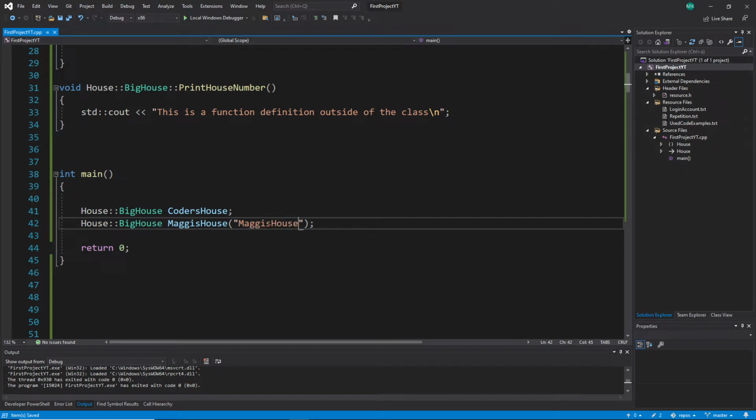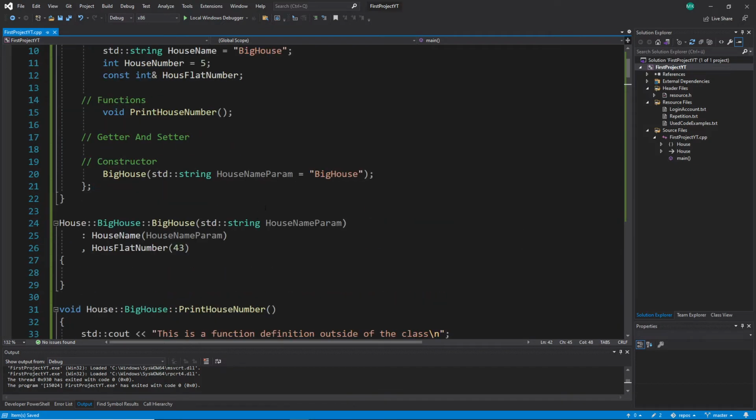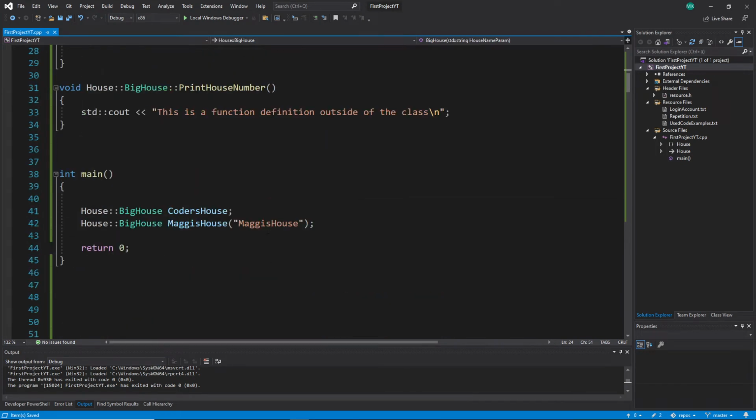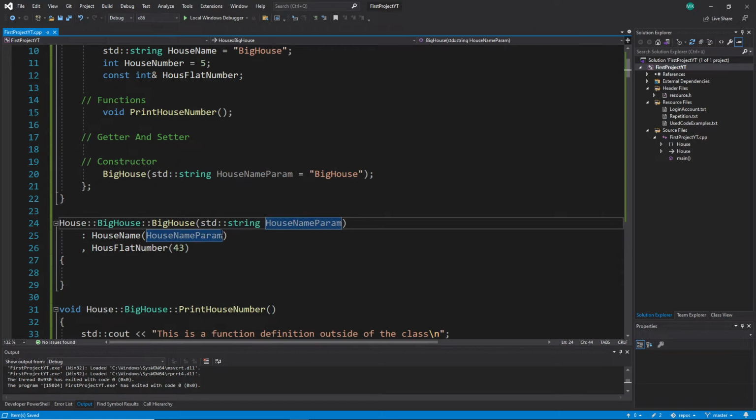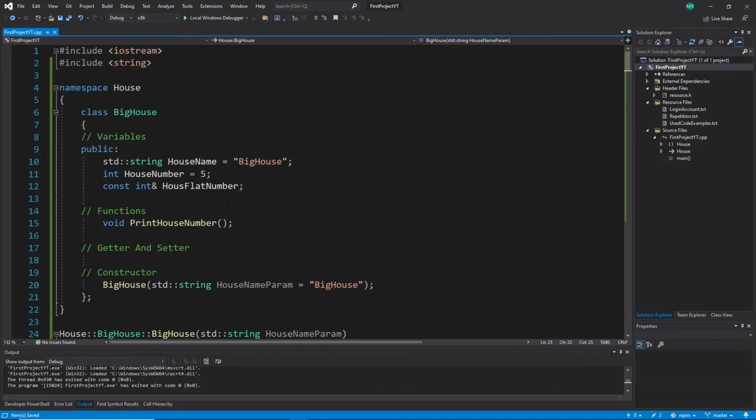And of course you should know what this constructor is doing here. We can see the constructor is taking this argument from here in this parameter. This parameter is used here, which means the Maggie's house argument is used here and will be assigned here.